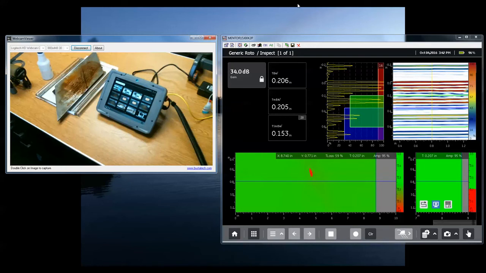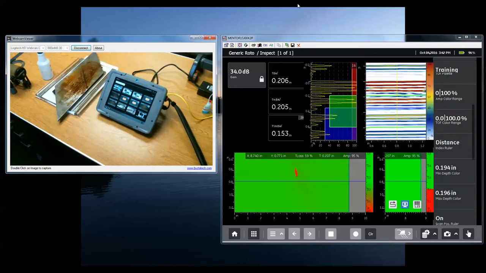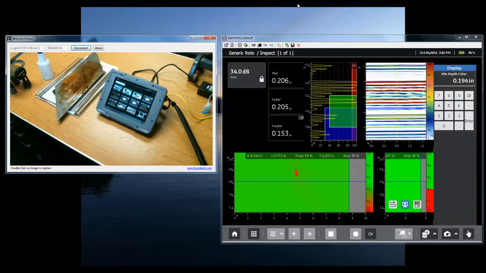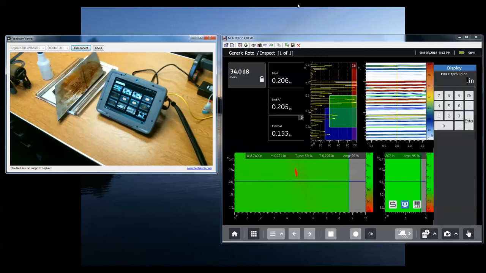I see I have some different thicknesses set up on the overview. Let's set this back to 0.001 and 0.250.